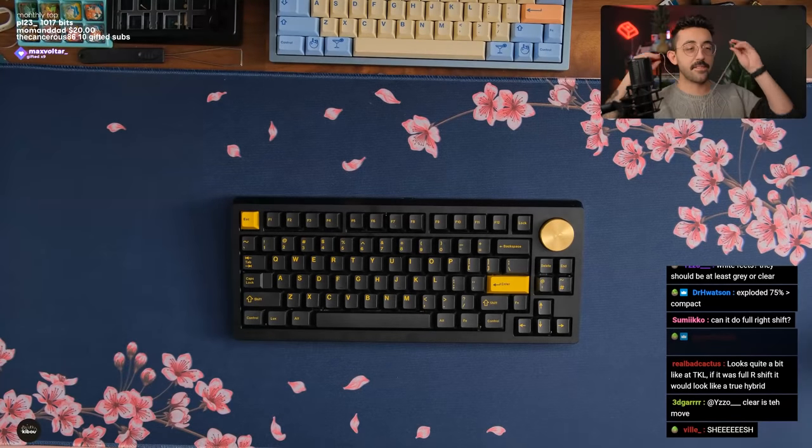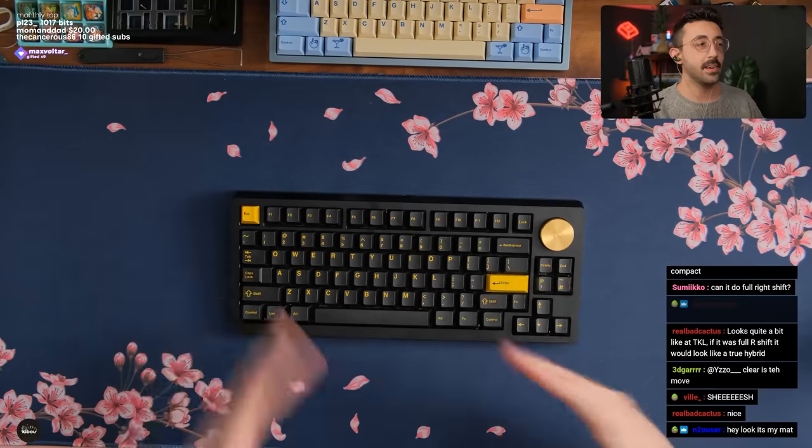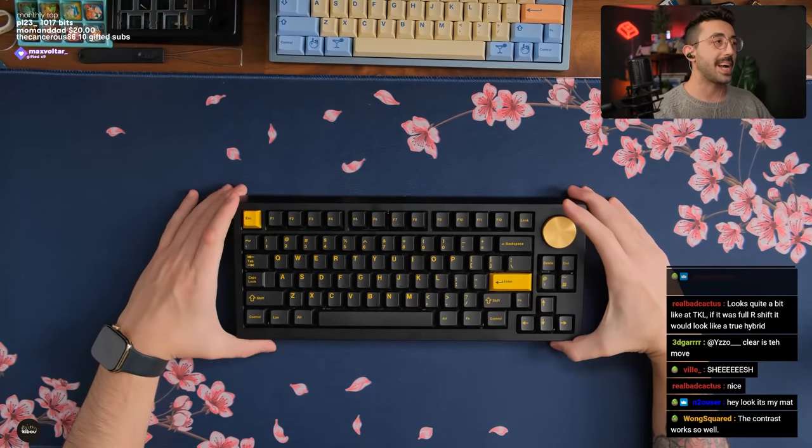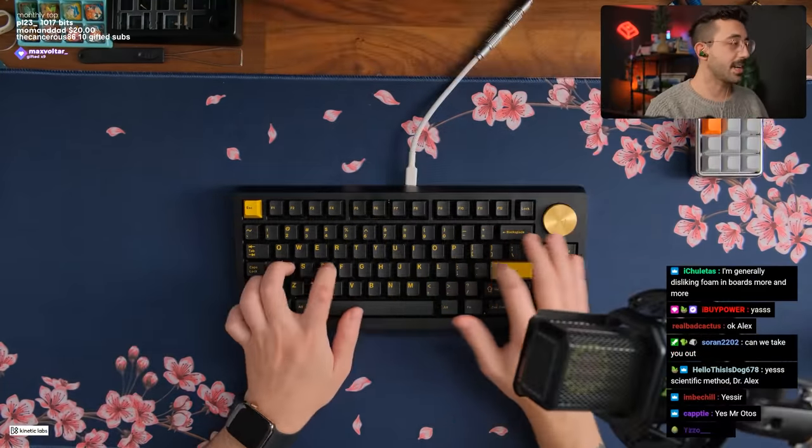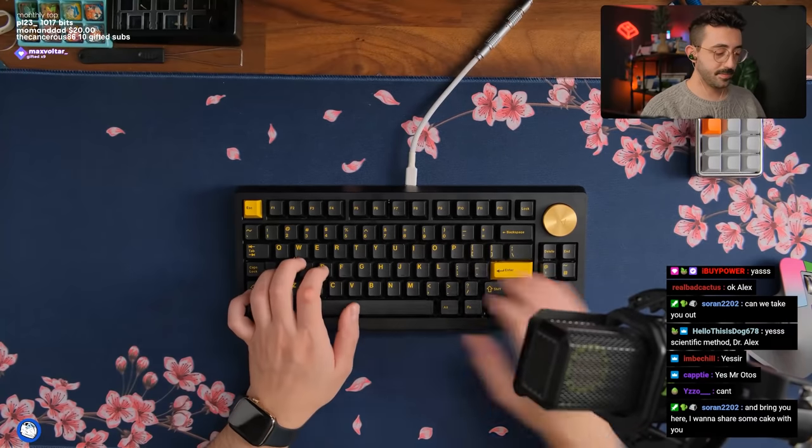All right, so this is the PE foam version. I think everyone's going to be pretty much aware about how this sounds with the PE film. Open a notepad. And these are KTT Kang switches.